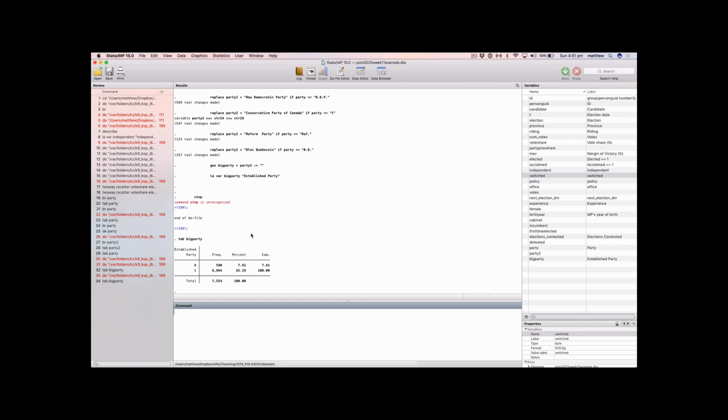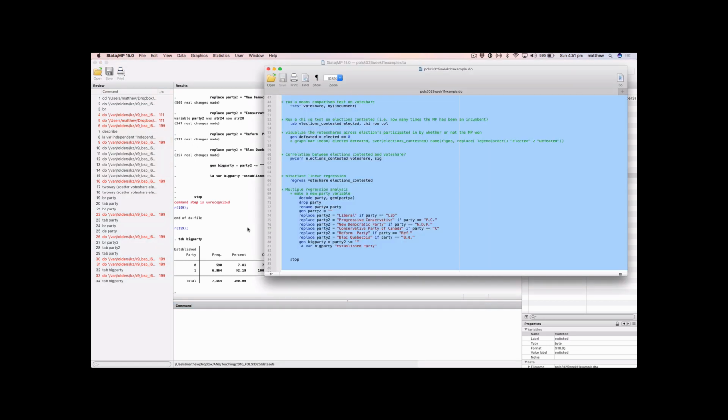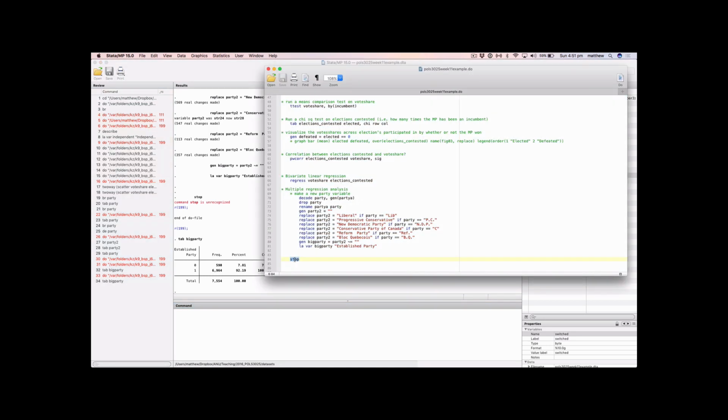Excellent. Okay, so let's run a new multiple regression now, one that has a bunch of additional variables. We're going to run an OLS, and we're going to regress vote share, because that is our dependent variable, on elections contested.